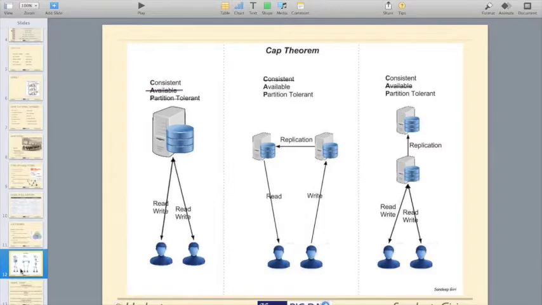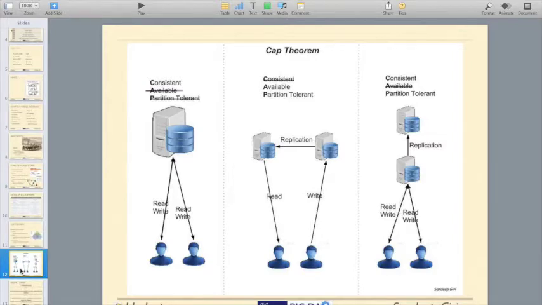Now there is a third architecture which is also quite popular. In this architecture, you keep on reading and writing to one node, and you have a secondary node which keeps a mirror of this one. So at a time only one system is serving reads and writes, while the second one is in sort of a zombie mode which keeps on copying the data from the one which is live.